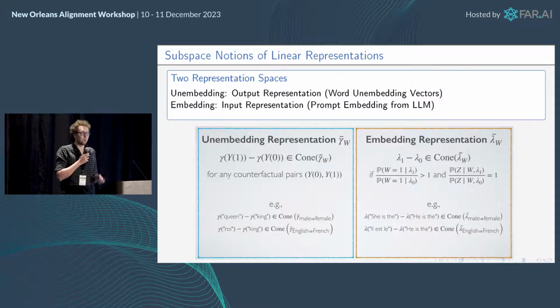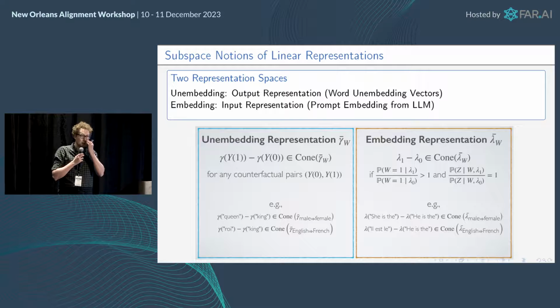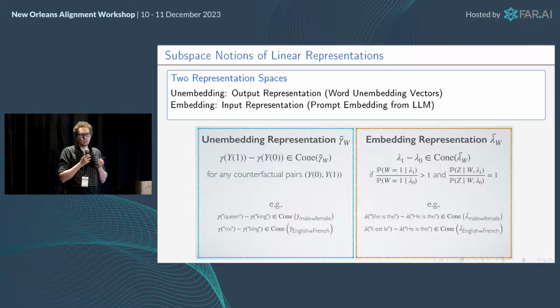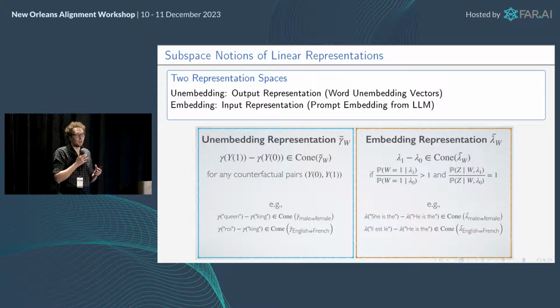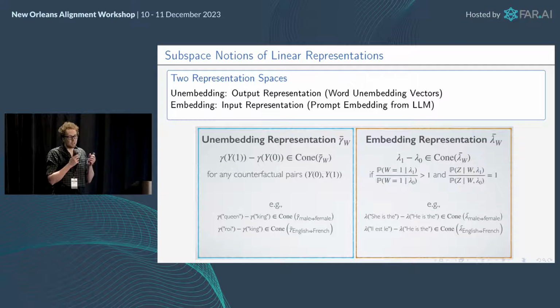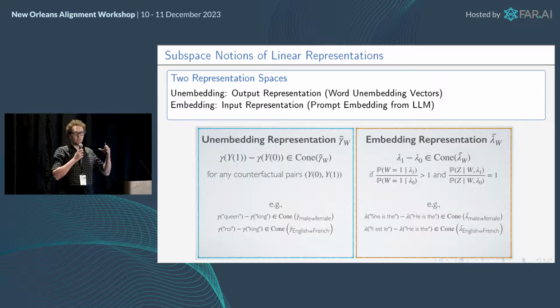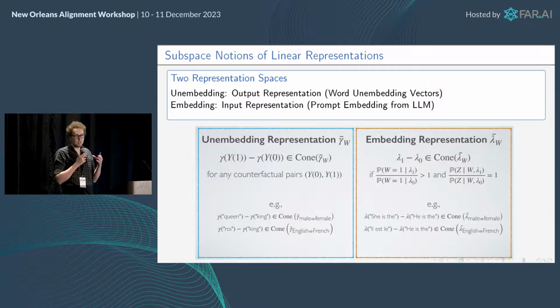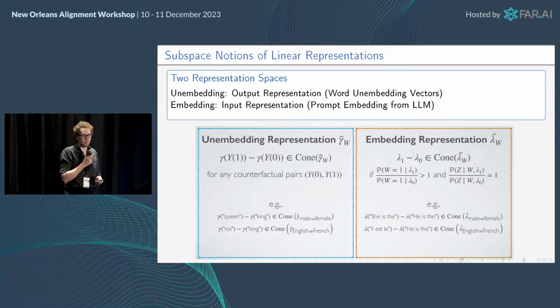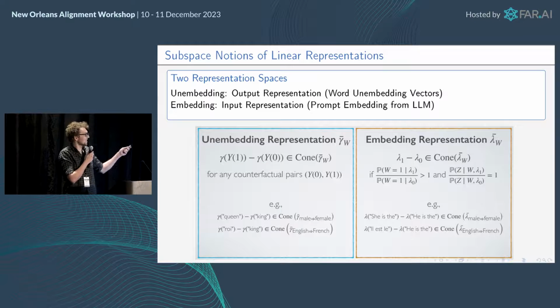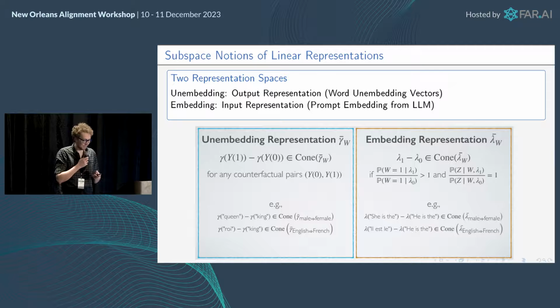Once we have a language, we can give a formal notion of what a linear representation is. We're going to define things in terms of this subspace notion. But the first insight here is that in the context of large language models, there are actually two distinct representation spaces which we ought to consider, or at least two. One, which I'm calling the embedding space, is the output of the large language model itself. This is the encoding of prompts that go in on the input. The other, which I'm calling the unembedding space, is the representations of the words in the output word-level space. Once we have the insight that there are these two different representation spaces and this causal notion of what a concept is, there's an obvious way of defining two different notions of subspace representation. In the interest of time, I won't say what those are, but it's just what you ought to write down at this point.